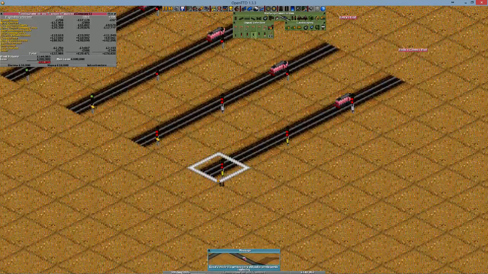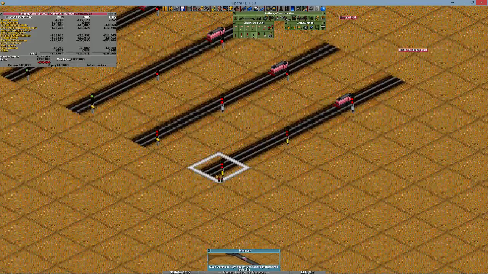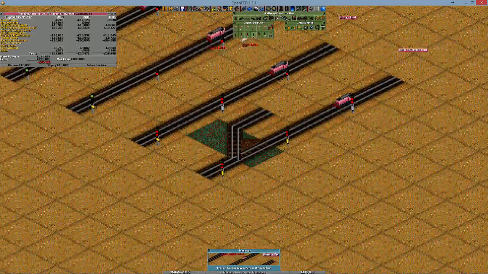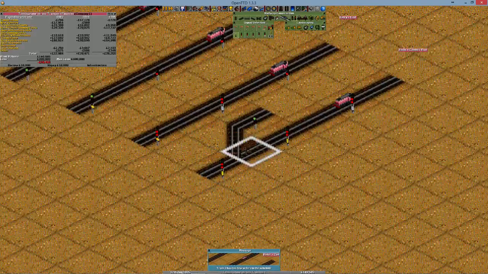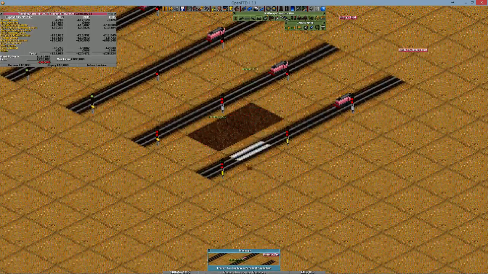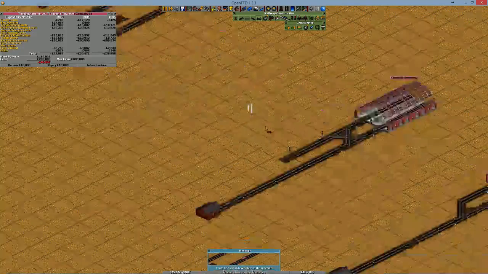red. So not only does it trigger entrance signals to be red, it also gets triggered by exit signals and combo signals to be red. And similarly, actually, I'm not sure. I didn't test this out. This will either be green or red, but no, it's red. Just like the entrance signal, it's going to be red again. And again, if you make an exit, then it's going to be green. So that's your basic signals for these trains.